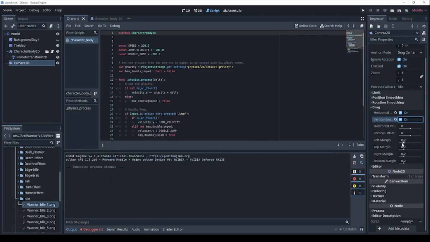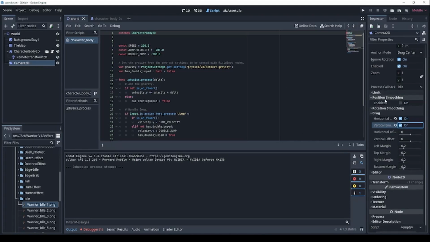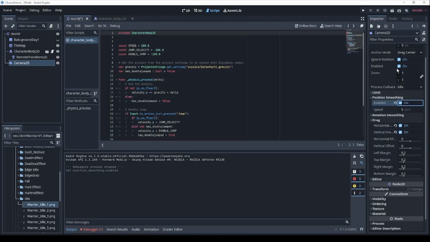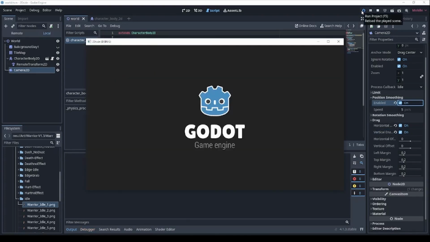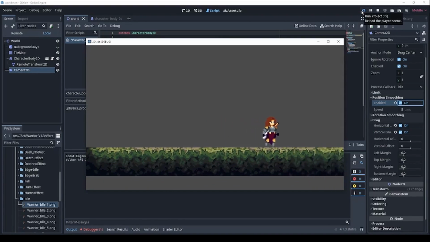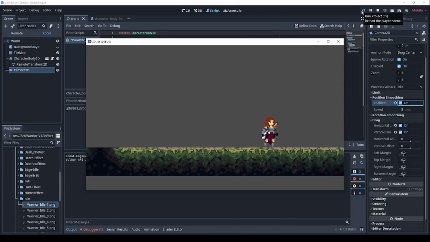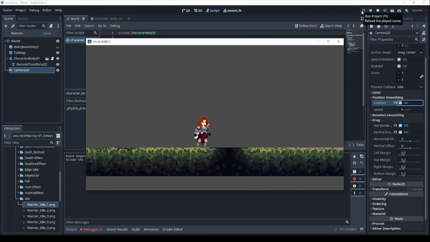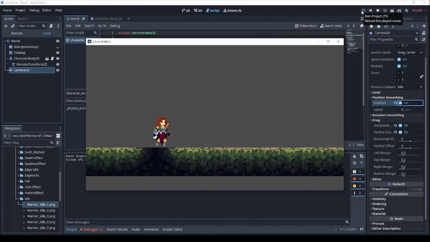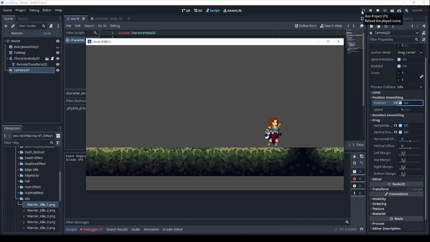We can set it to move smoothly, so it will look better. To do that, we're going to go to the Camera2D, then go to position smoothing, and enable it, and you can set the speed. I will show you what it does. Now if I move, the camera will follow smoothly, as you can see. And now you will see our character is a bit glitchy. It will stutter a little bit.